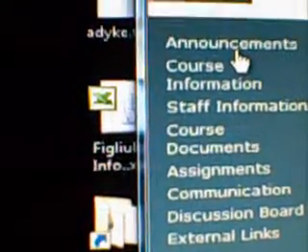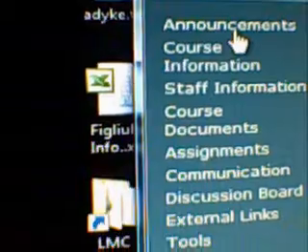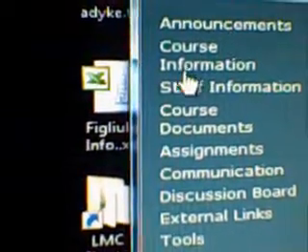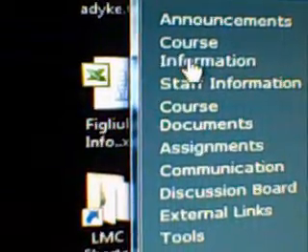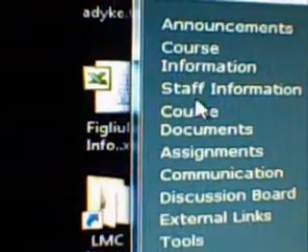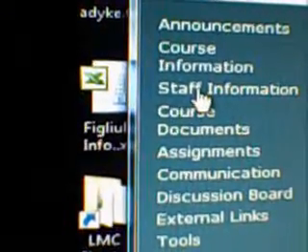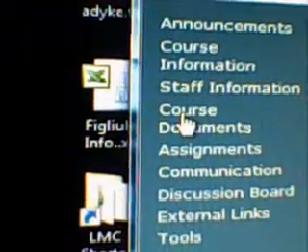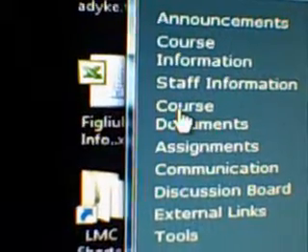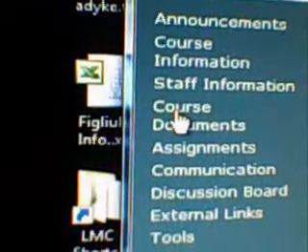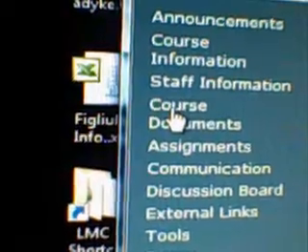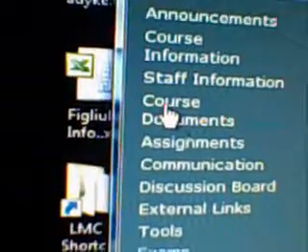Once a week, I'll be putting something out to remind you what to do. Course information is going to be important at first because it's going to have your syllabus and all that kind of stuff in there. Staff information is all about me. Course documents is more information still about the book, New Perspectives, or Computer Concepts.